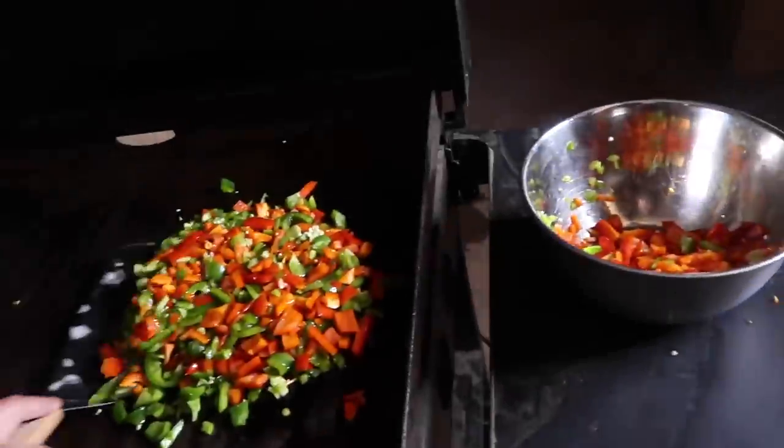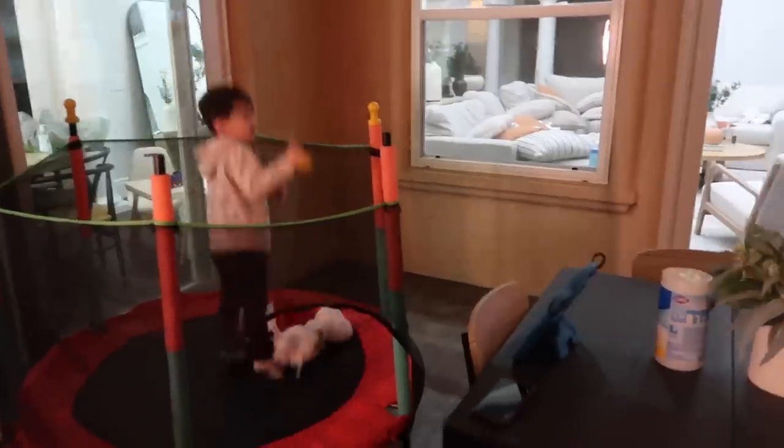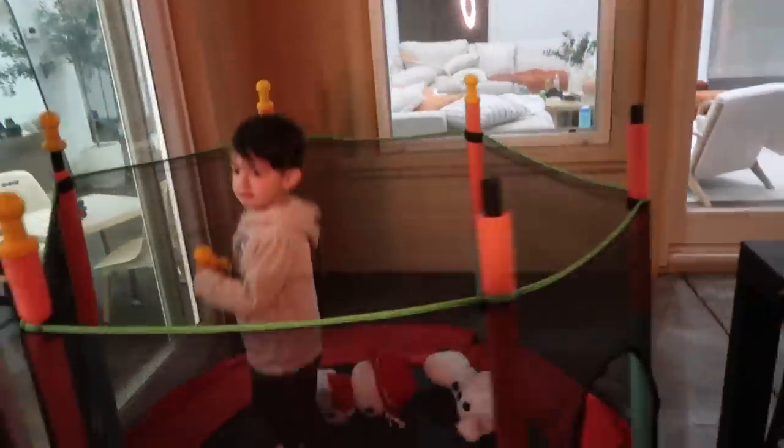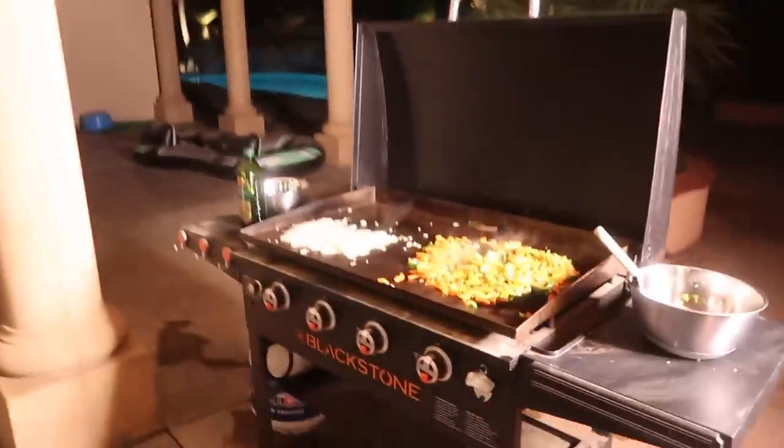Damn, man, this is sounding delicious. Okay, you guys, I'm babysitting over here, so look, I got my setup right here. Kid entertained while me and Ruben work.